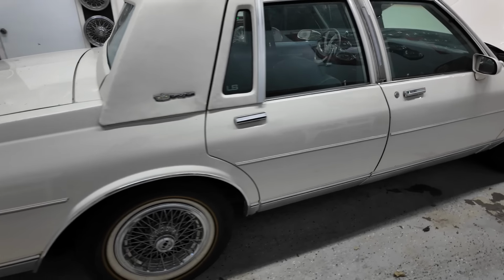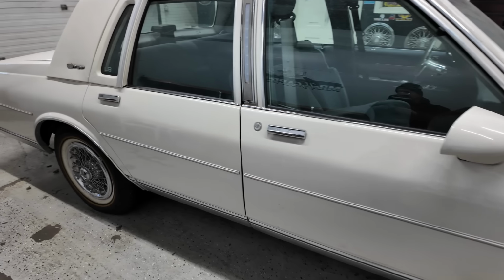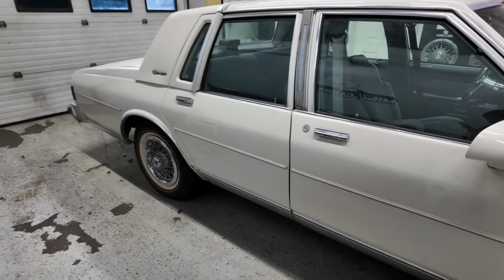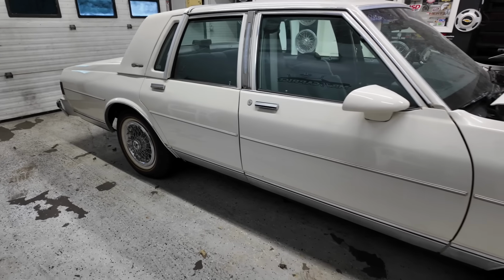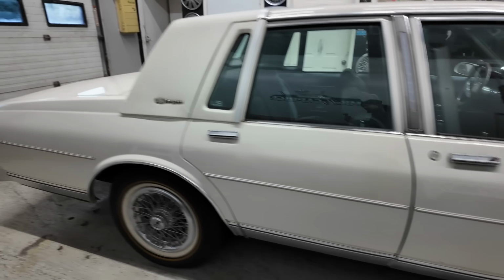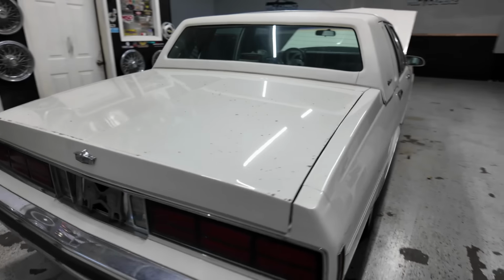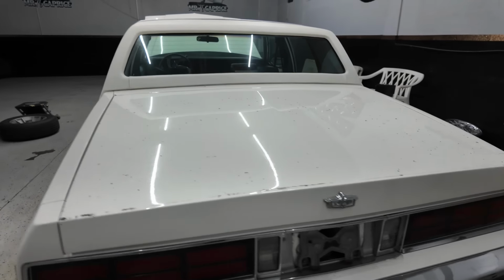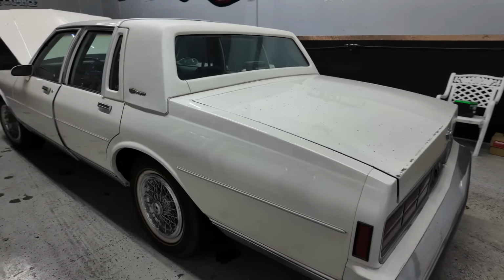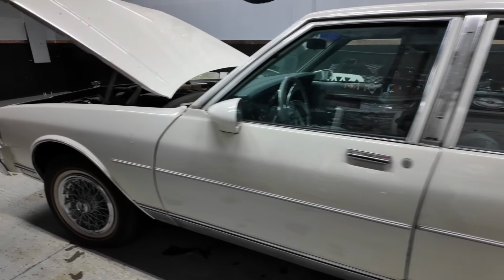Gotta change the battery. Make sure everything's good with it. And yeah, wash it. And what else? That's pretty much it, guys. We're gonna do some slight changes and put it up for the market. Let someone else do their own things to it, you know? But yeah, just stay tuned.